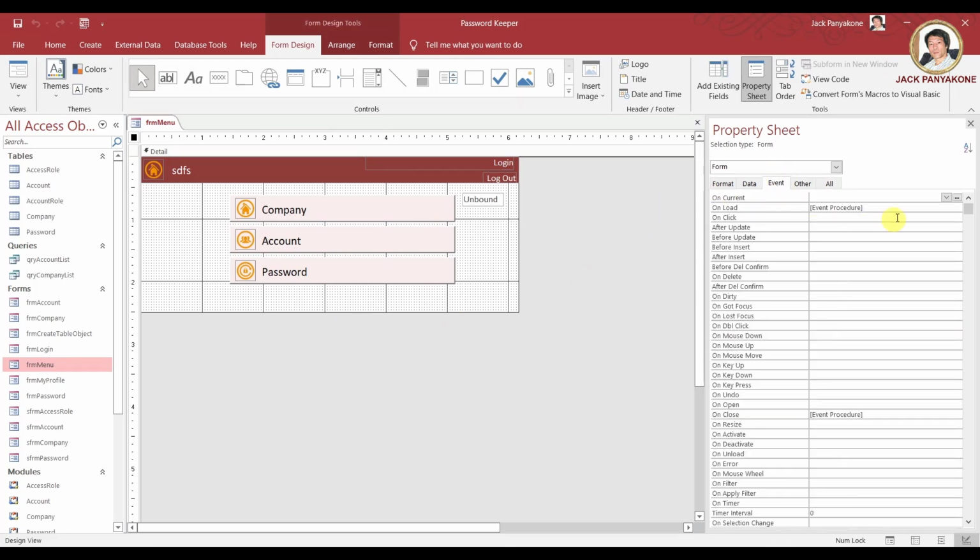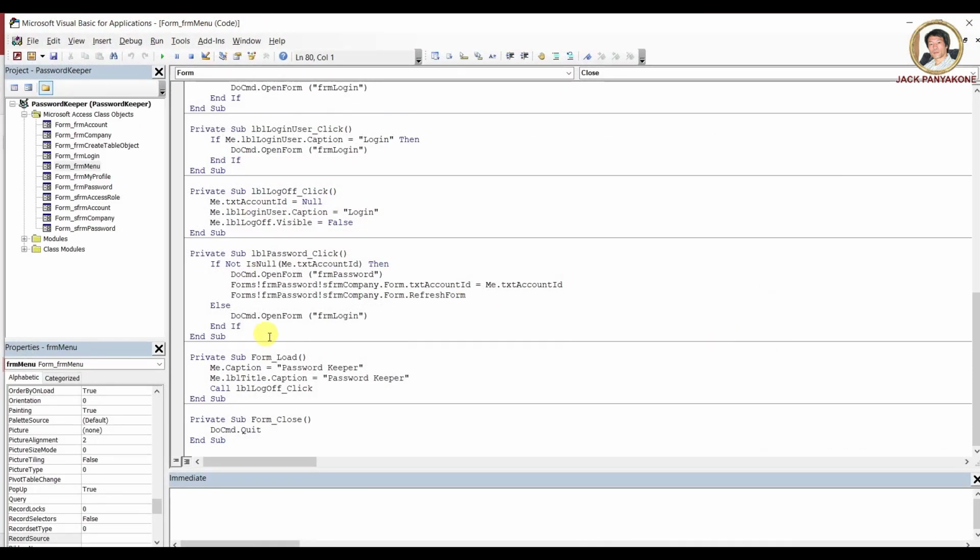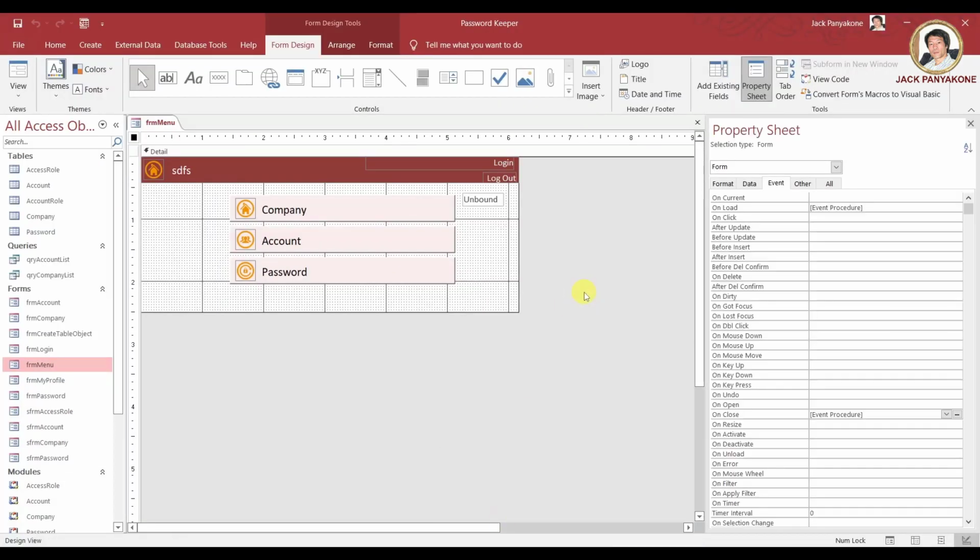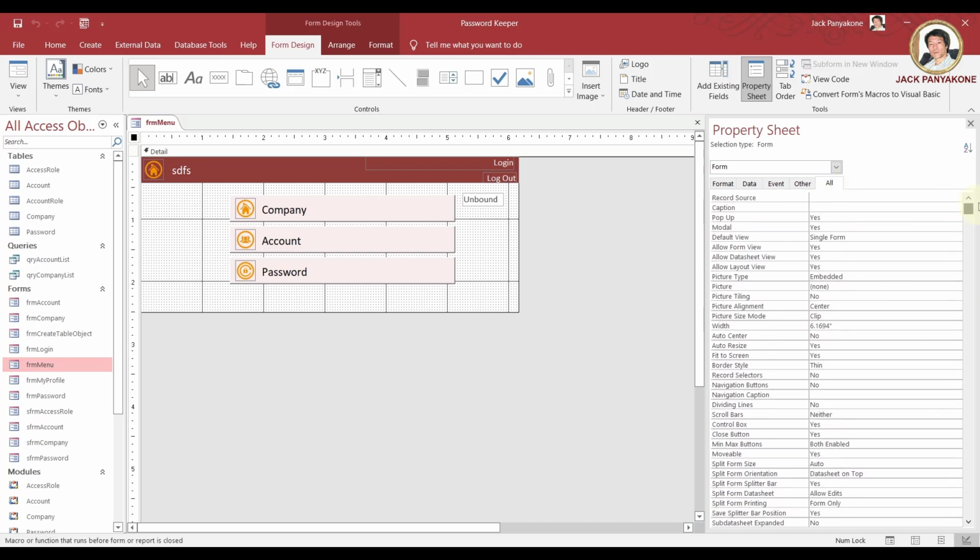Before we do that, let me go to the on close so that we can troubleshoot. I'm going to comment that out so that it doesn't close the app on me. Also, go to this tab right here, go to the very top. We're going to make that a modal, that way we can flip back and forth. Okay, let's run this.